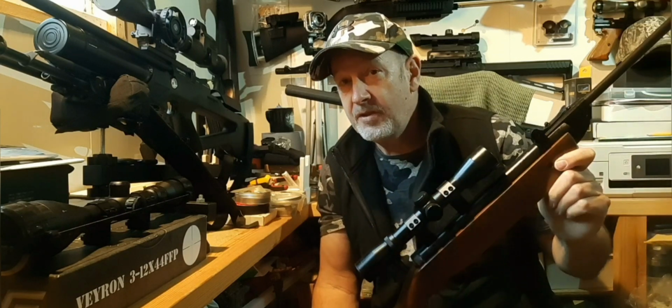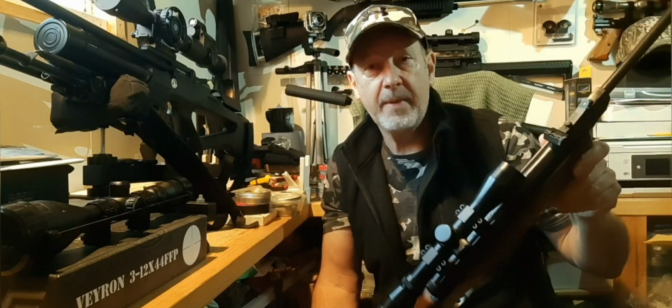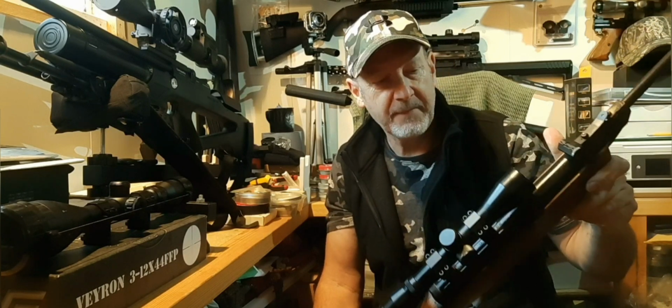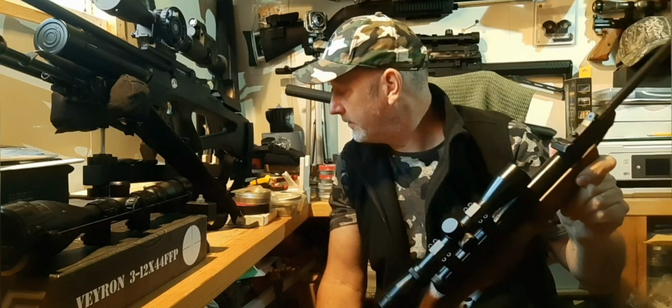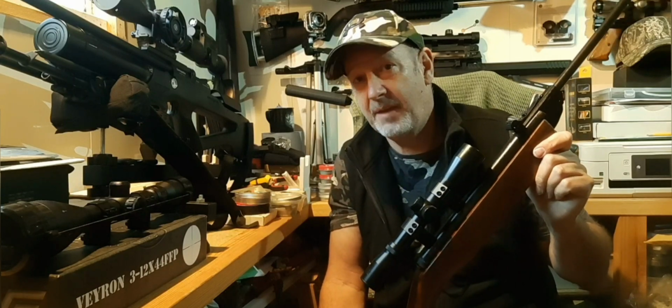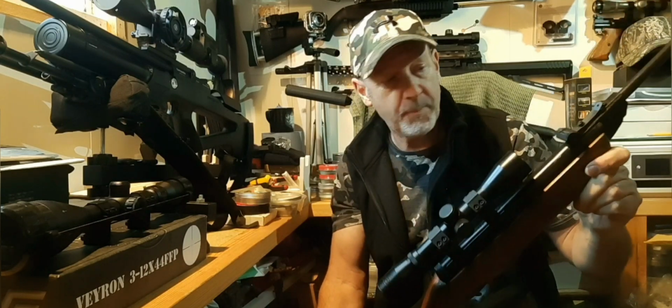It cocks and shoots quite well. It's developing around 6.5, 7 FPE, with JSB Exact Diablos, which is what came to hand when I tested it. I popped the scope on there.